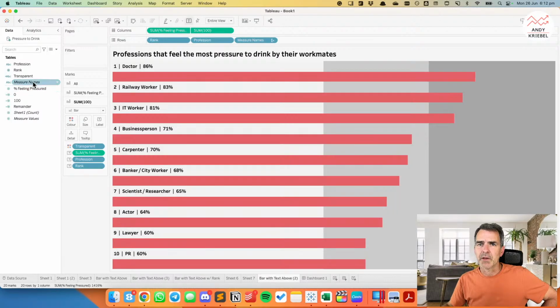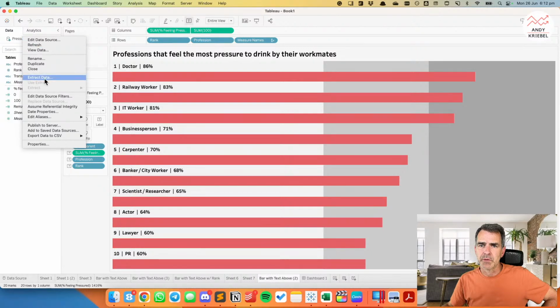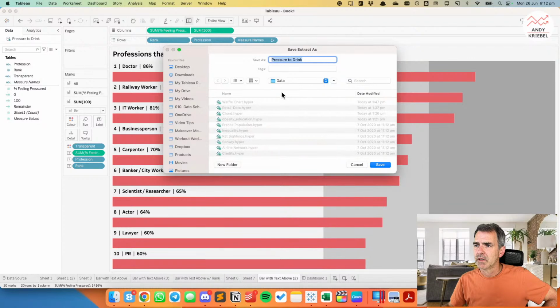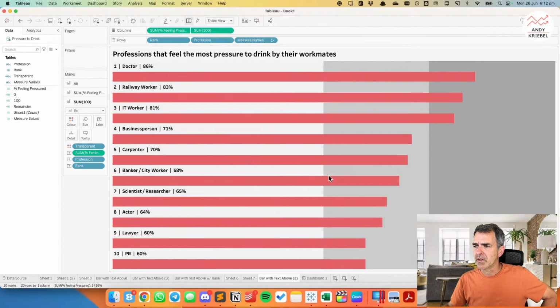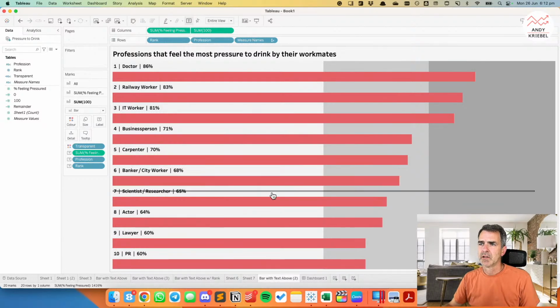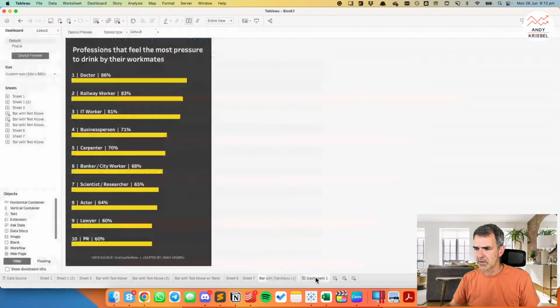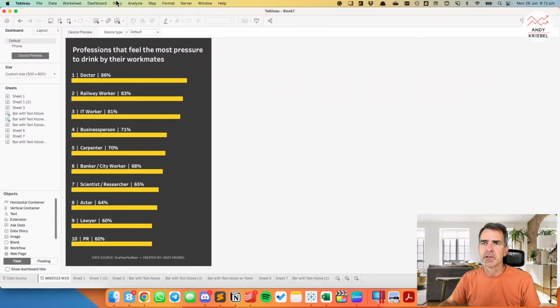All right, so what I would do now is I'm going to extract the data. And I always save it in the same place. Save. And then I'm just going to copy that. For a sheet and save.